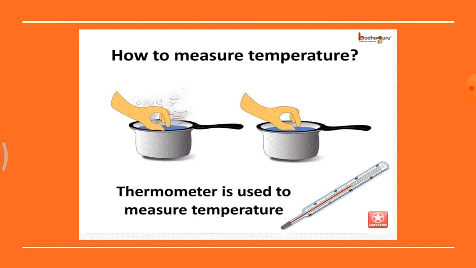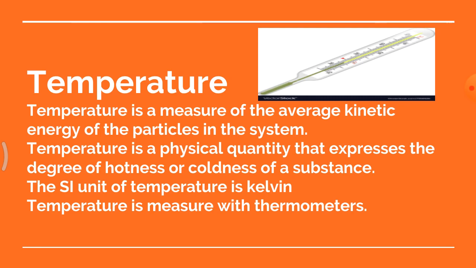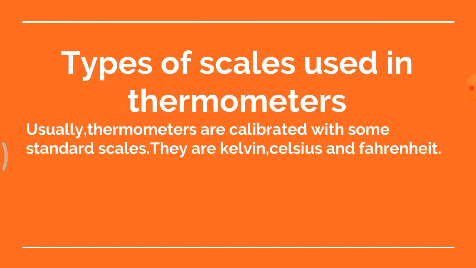How to measure the temperature? Can we measure the temperature with our hands? No. We need some standard instrument to measure the temperature. A thermometer is used to measure the temperature. To summarize all these things, temperature is a measure of the average kinetic energy of the particles in the system. Temperature is a physical quantity that expresses the degree of hotness or coldness of a substance. The SI unit of temperature is Kelvin. Temperature is measured with thermometers.